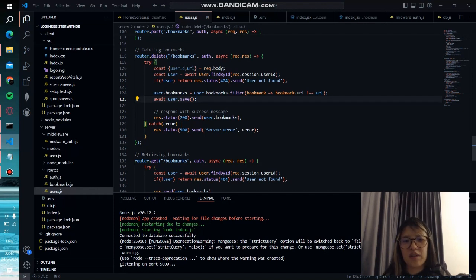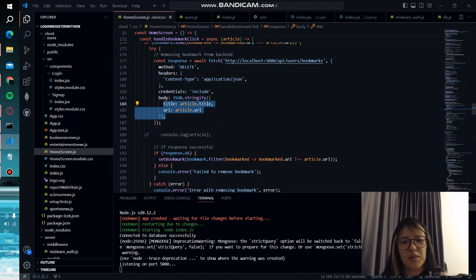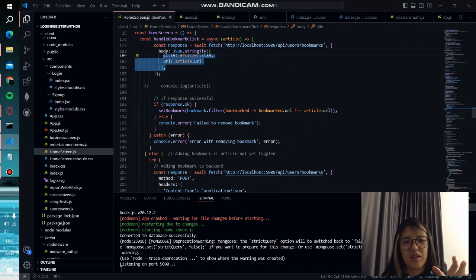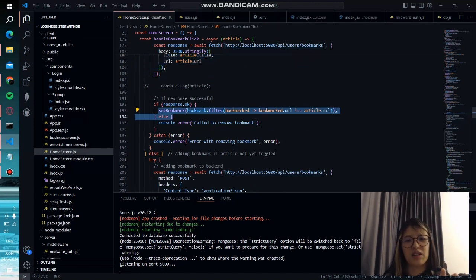And from there, after that the state of the bookmark attribute will be saved back into the database. And then over here are just some status messages, success or error messages, and it will come out here and set the state for the bookmark.